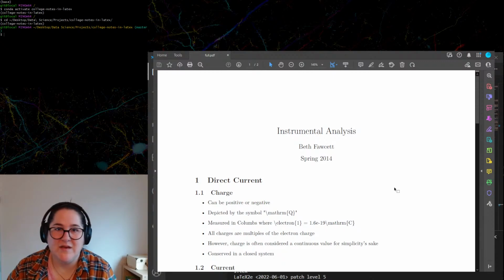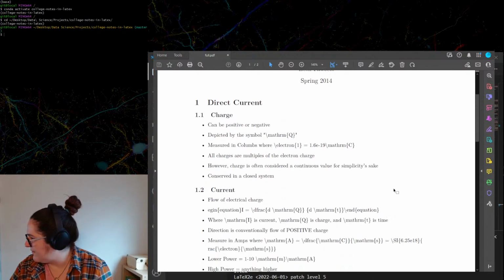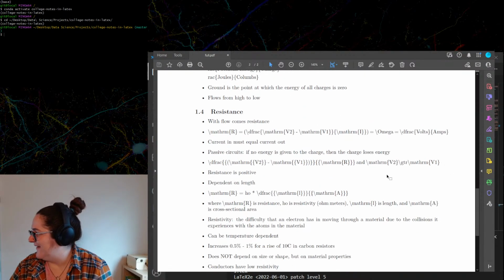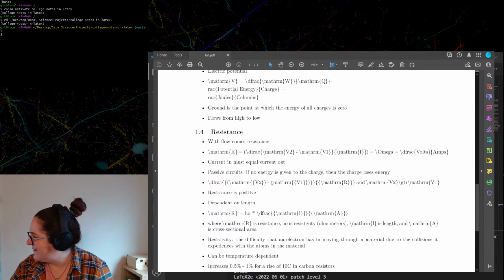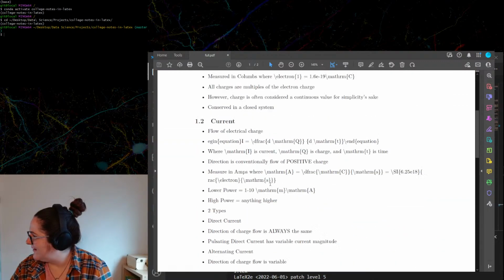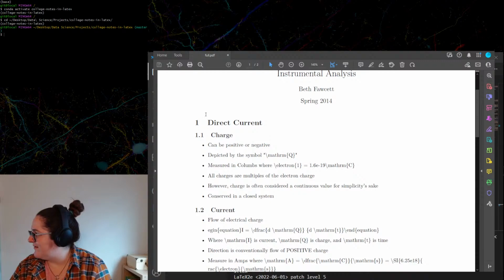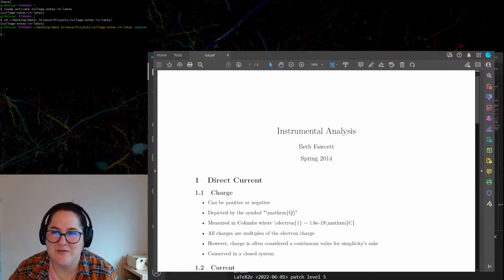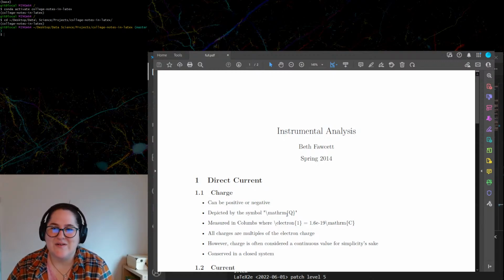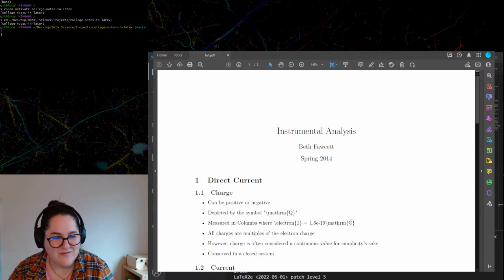So this is what's happening in our LaTeX document. That's pretty cool. Yeah. So what is pretty cool? Oh no, our tabs didn't tab. Here. Okay, so this looks good. Like instrumental analysis, and then we have direct current. That's pretty good. However, what's kind of less good is this math RMQ thing that we did. Maybe we should just leave it as a Q, or figure out how to use some stuff. I don't know.